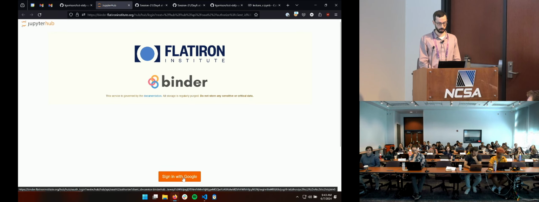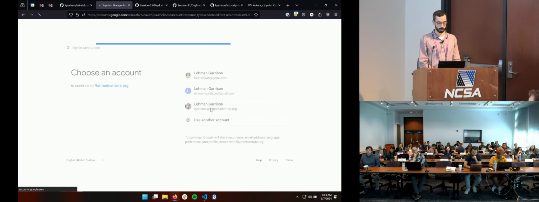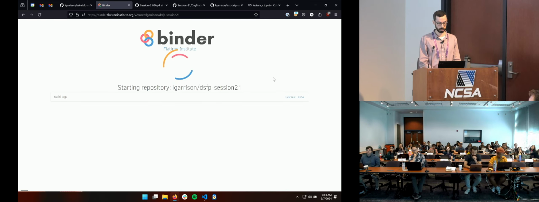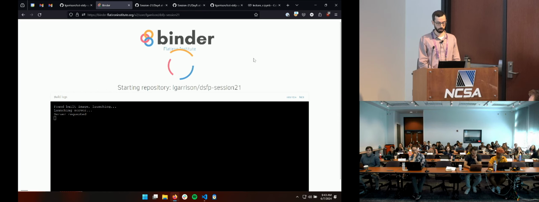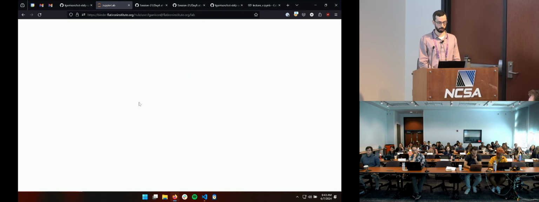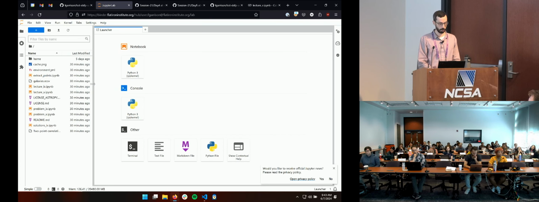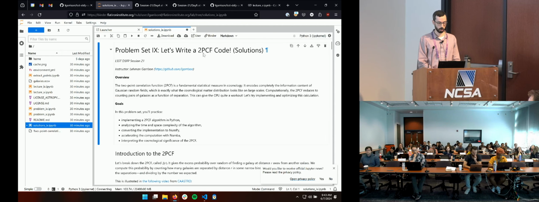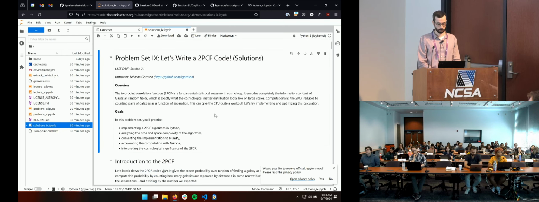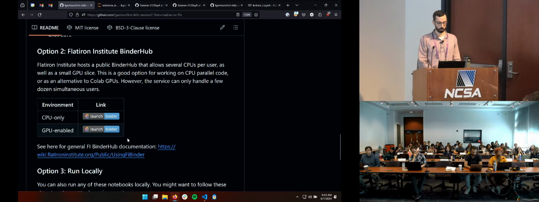If you click on that link and sign in with any Google account, you should be able to launch a JupyterLab session running at the Flatiron Institute, where I work, which has the whole repo. You can open any notebook and run it, and you'll have more CPU cores than in Colab, and probably about as many as on your laptop. There's also a link for a GPU-enabled Binder, if Colab isn't doing it for you.